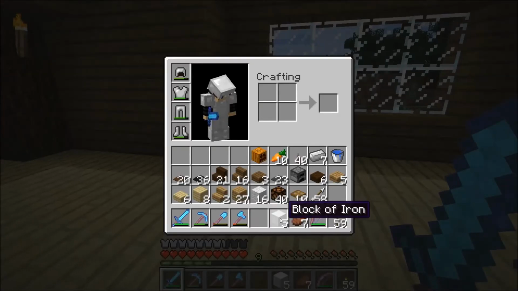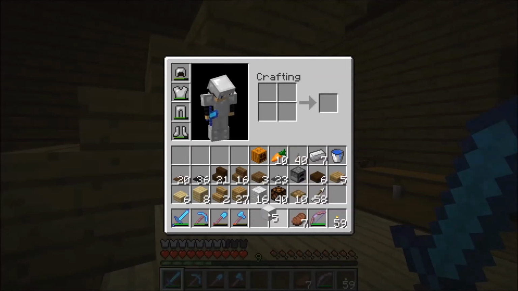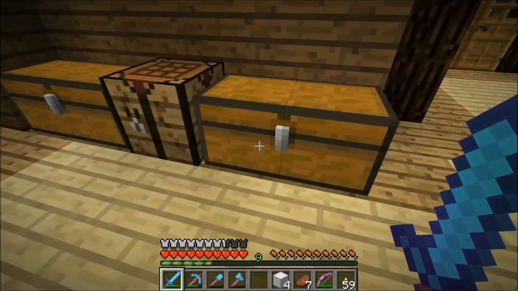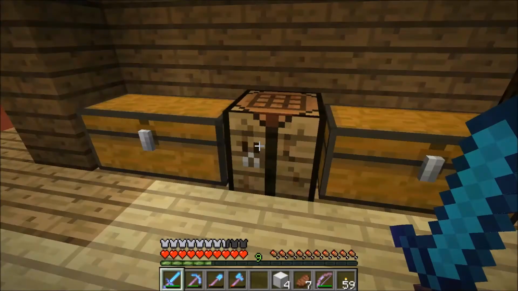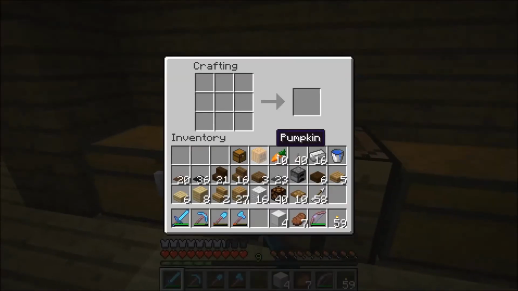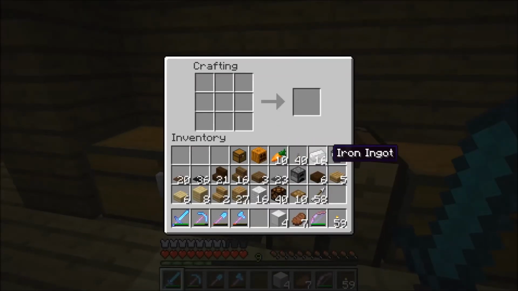Got 600 blocks left. Let's break one of these down. Yeah. And let's try to make a hopper real quick. I think I have a chest laying around. Yep. And that way I can make a cool looking sink. I can't remember where I saw it.